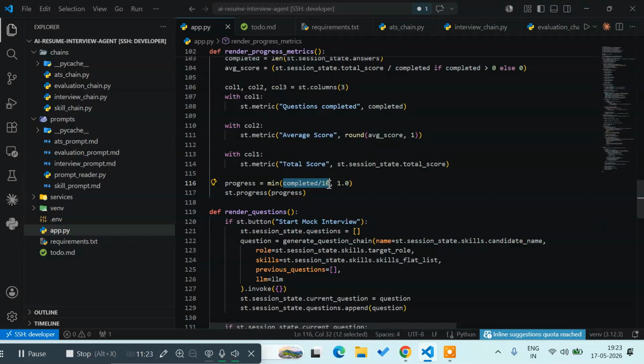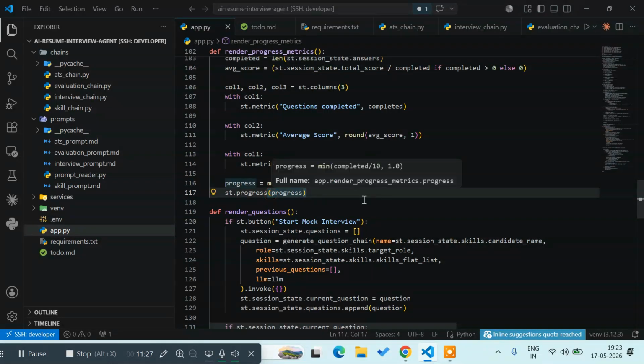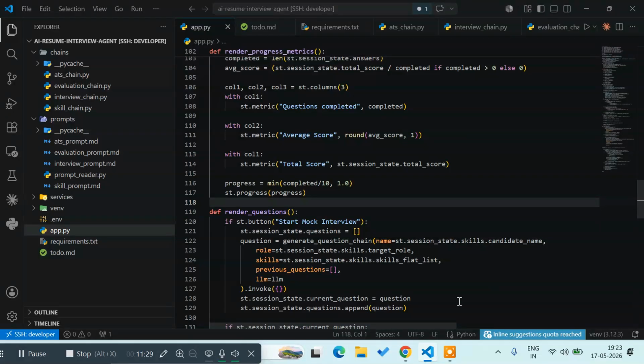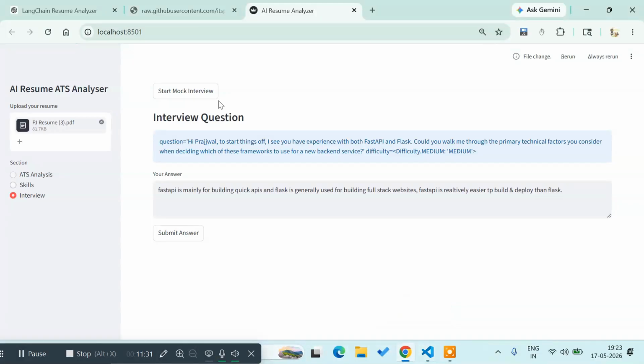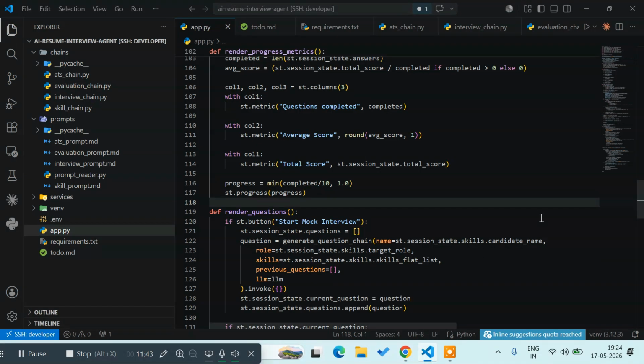Whatever the minimum value between completed divided by 10 or 1, we have to choose the minimum value and show it here. That's it. This will create three blocks here, in the left, the middle, and the right, and will show the total number of questions completed, average score, and total score. After that, it will also show the progress bar. Perfect. So we have shown it.